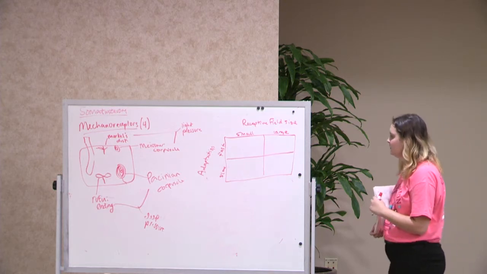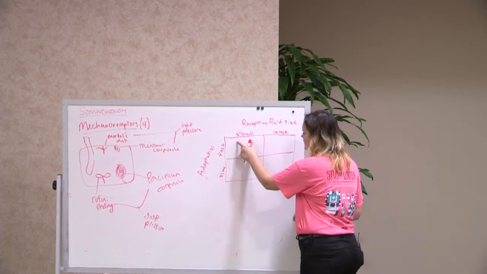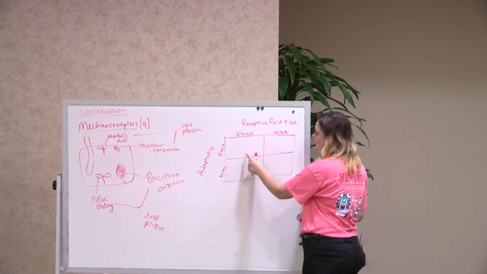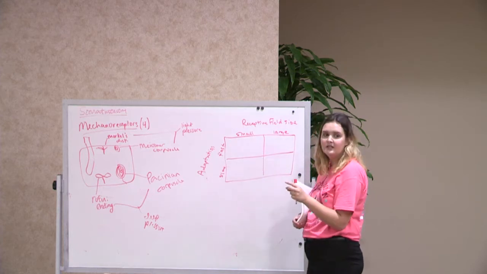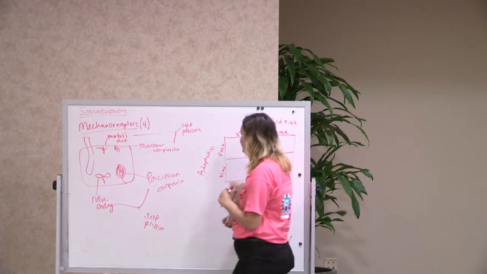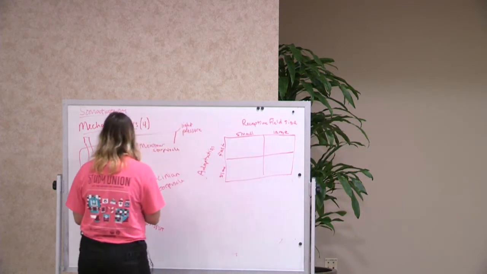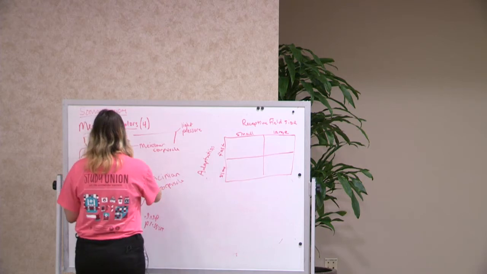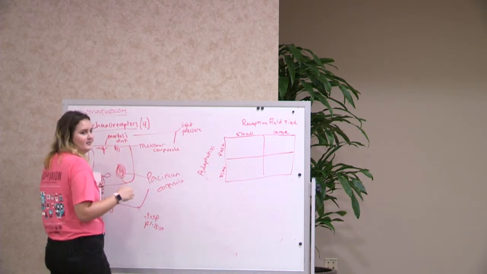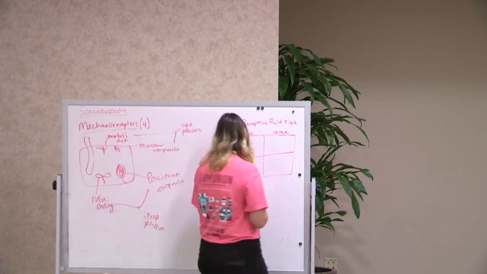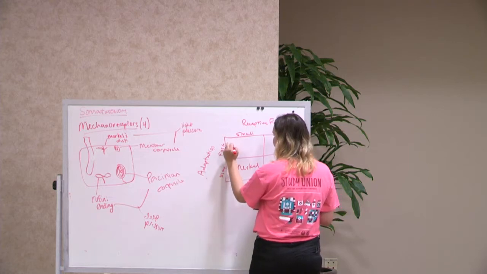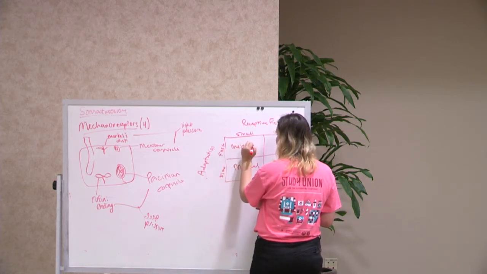So to help you remember which one goes in this column for small mechanoreceptors, it's your two that start with an M, because M&Ms are small little candies. So you have two M's. And then you have to decide, well, which one is slow and which one's fast. Merkel to me just kind of sounds like an old man, so he would be slow. So we're going to put Merkel on the bottom and Meissner on the top.